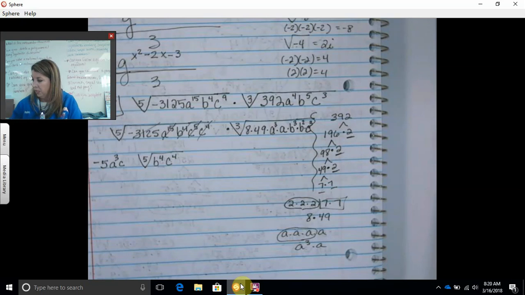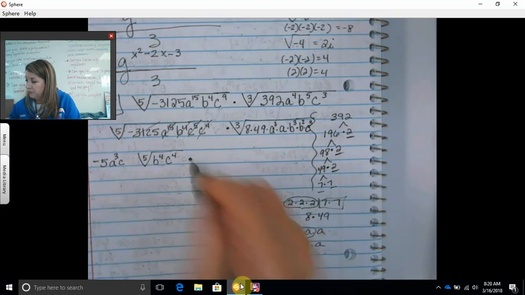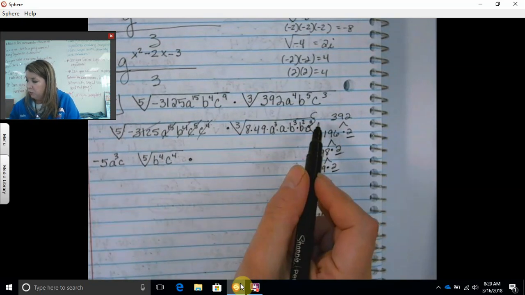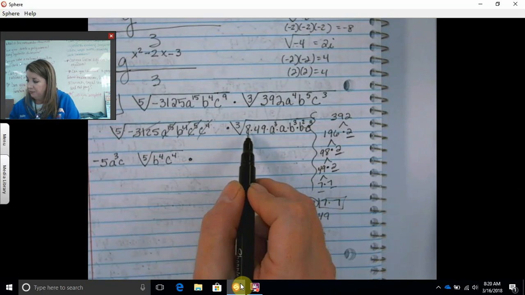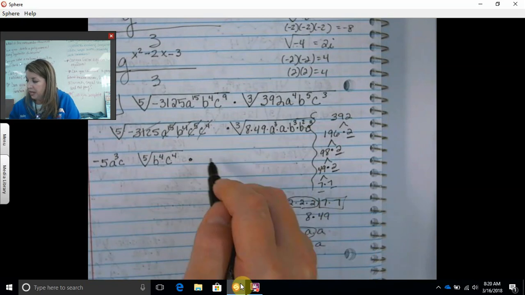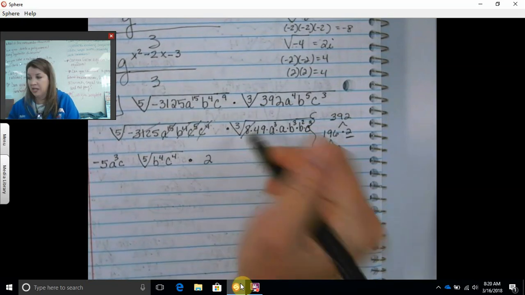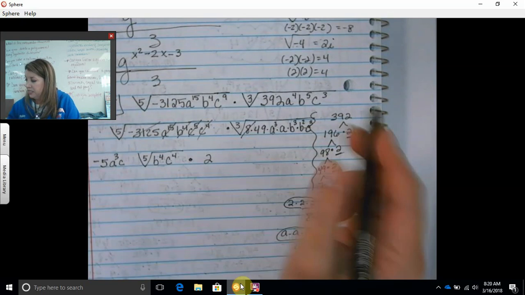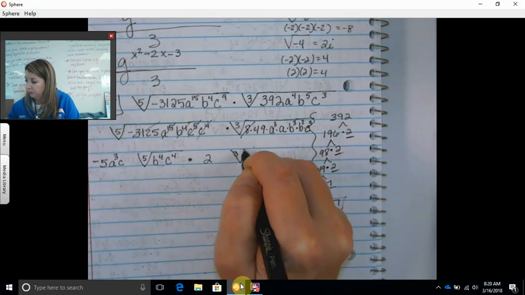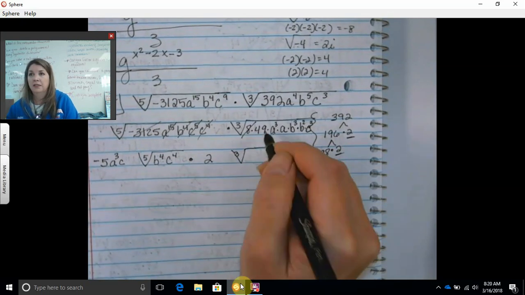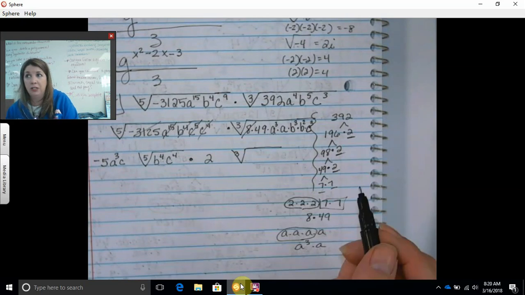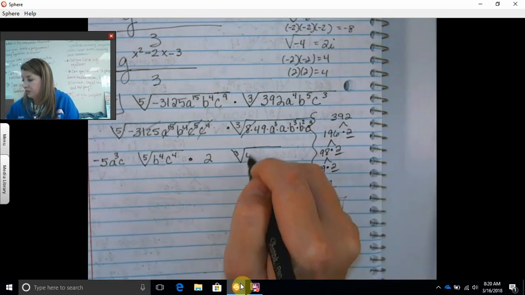Okay. All right, now we're multiplying times whatever we have over here. What's the cube root of 8? 2. It goes outside the radical. If you take the root, it goes outside. Can we take the cube root of 4? I'm sorry, 49. No, it's a perfect square. It's not a perfect cube. So 49 stays under the radical.